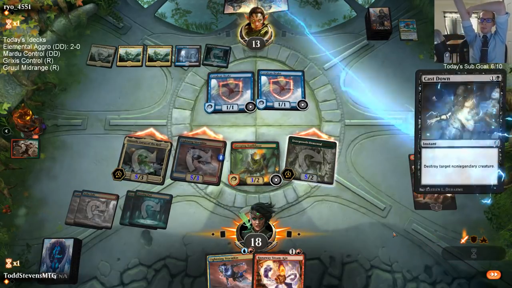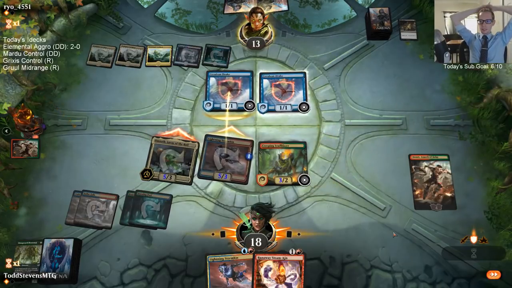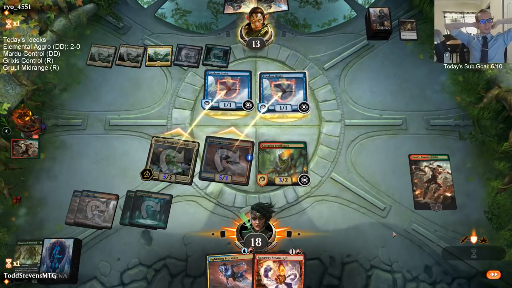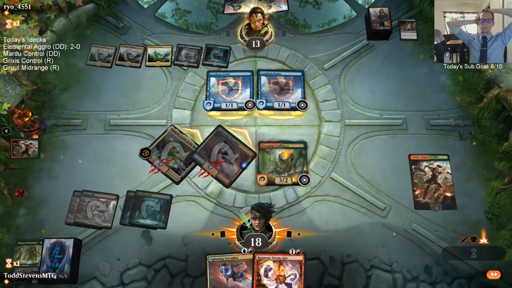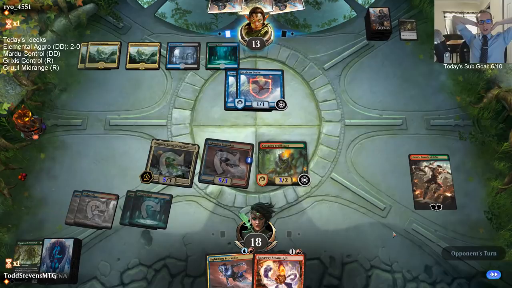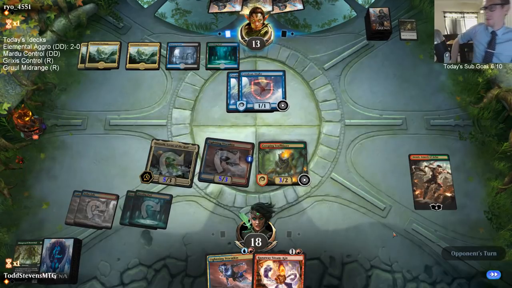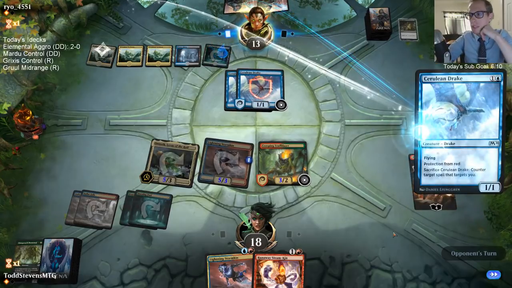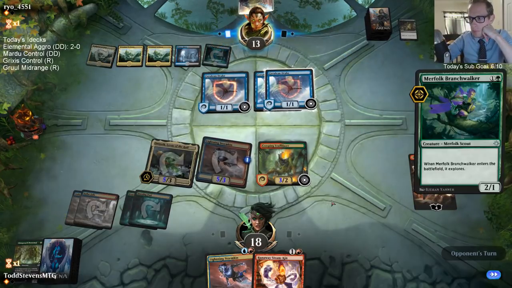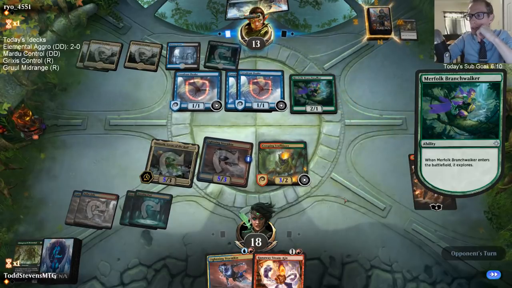So of course they can just... Okay, they're just gonna kill that. They can block the other two. I'm not maximizing the Steamkin. They have way too many of that Sire of Seven Drake card in their deck.